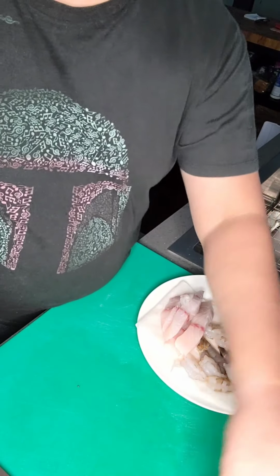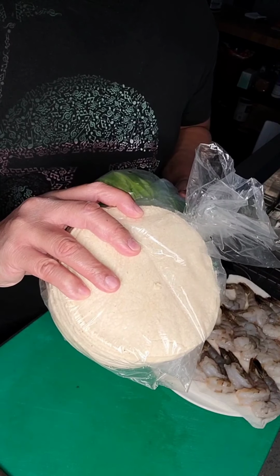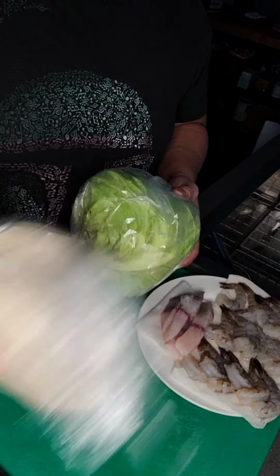And also, I'm going to shred some cabbage. And we have corn tortillas for the tacos. So let's get started.